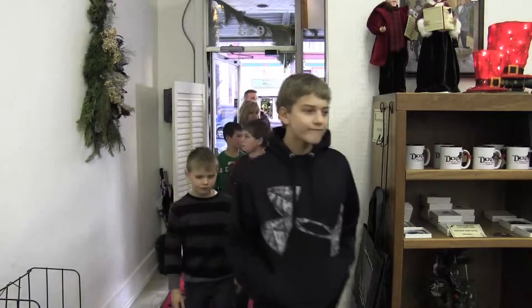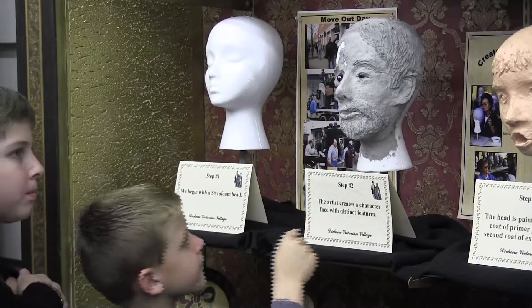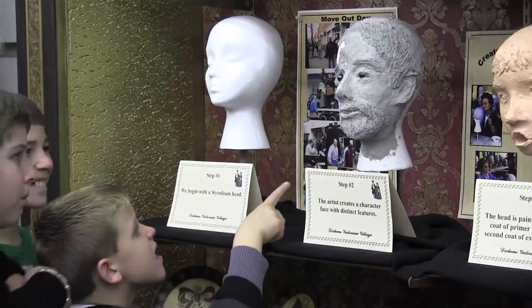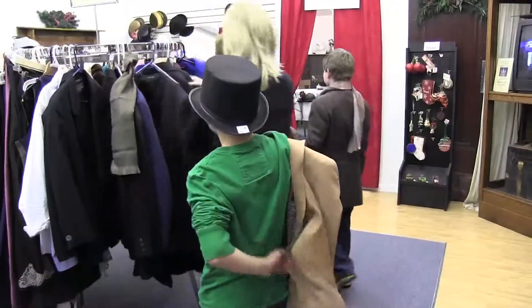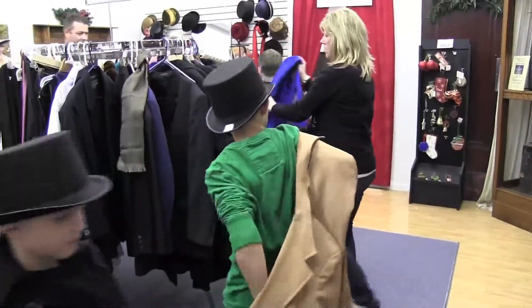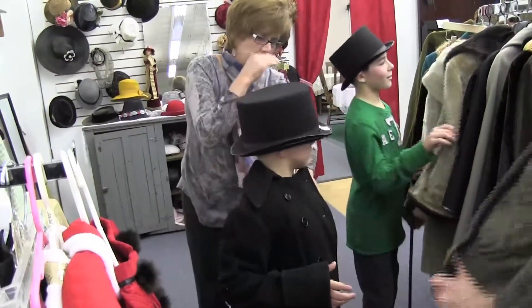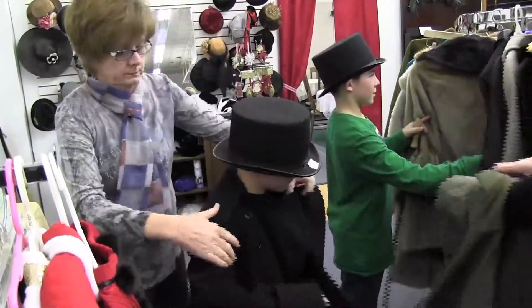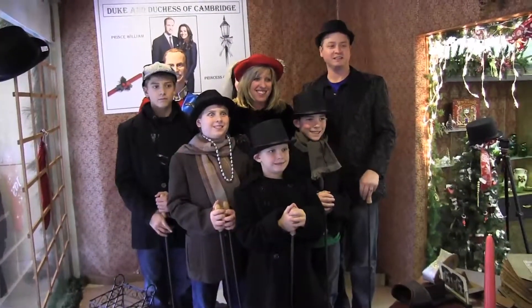Learn about the process of how local artists have created the individual faces for each character. Volunteers explain how the Dickens display was created as you go behind the scenes to learn how it takes a village to create this magnificent 10-week community event. Select the perfect Victorian hat, gloves and cape as you imagine being a Victorian and capture that family photo with Charles Dickens at the Imagination Station.